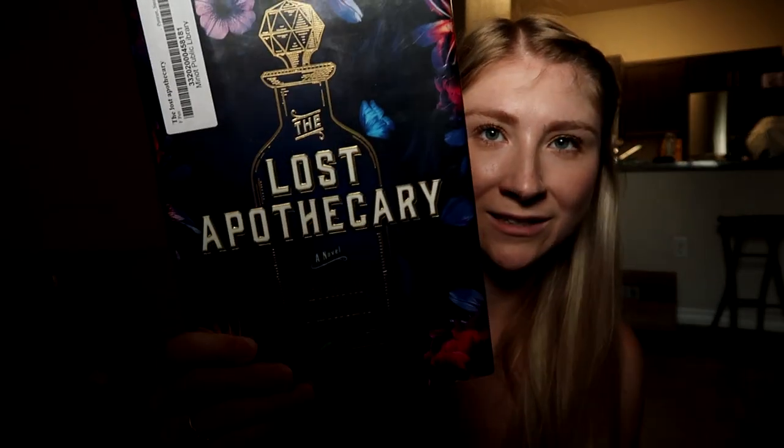The first time you go you're able to check out three books, so of course I had to get a spy book, Greek mythology, and then just a book I had seen in Target and have been wanting to read. After your first time you can check out 50 items at a time. There are limitations on audiobooks, video games, and DVDs — I think she said there's a limit of eight at a time — and they also have board games, which I believe had a limit as well.